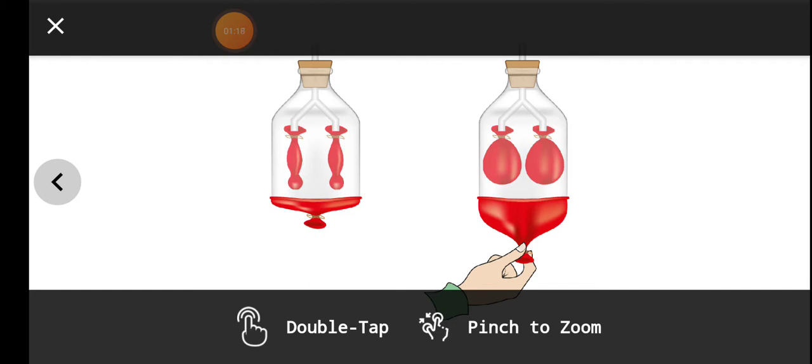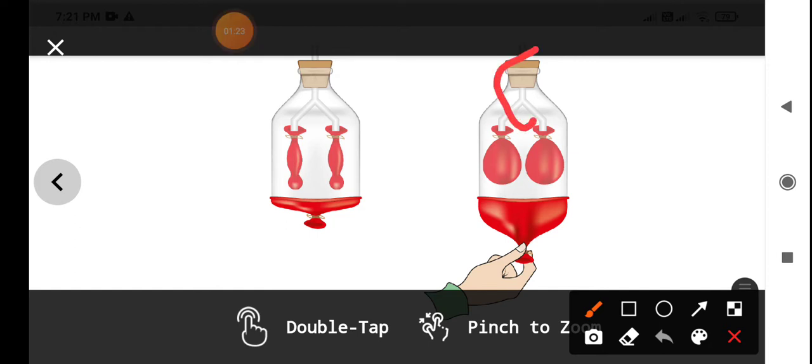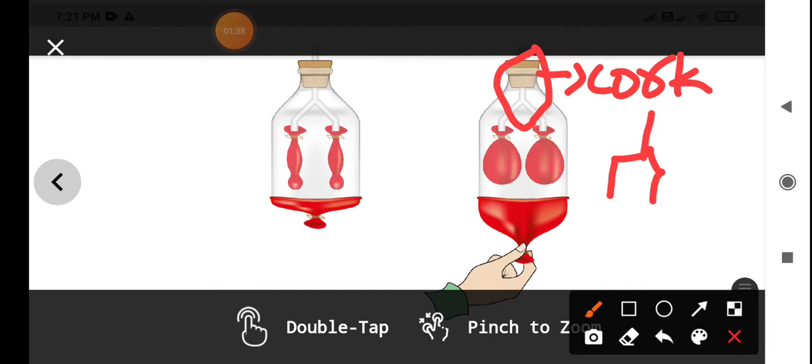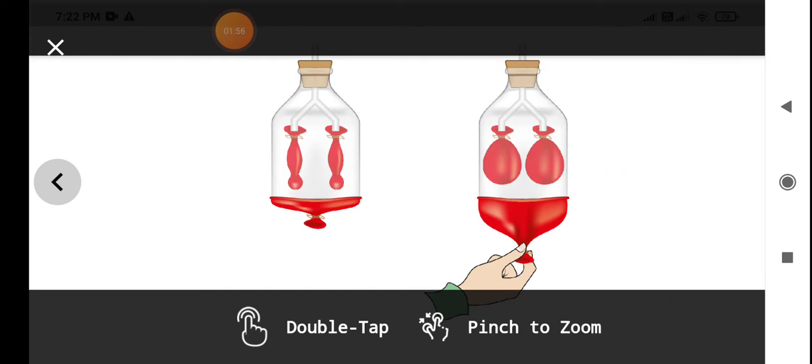You have made this model by using a straw, a Y-shaped straw inserted through the cork. This is a cork and you have inserted the straw into this cork, and this is in Y shape. Here you tied two balloons, and a plastic bottle, which beforehand we had to cut into half, and we must insert a straw which is in Y shape.